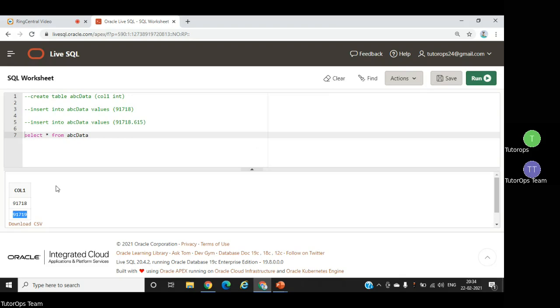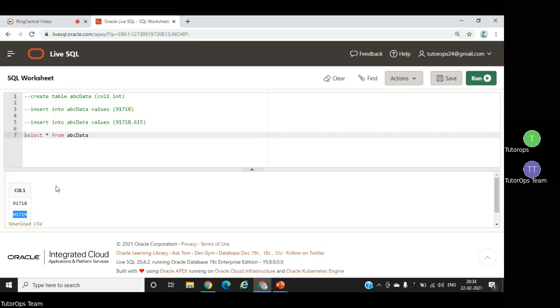Suppose you are trying to insert a decimal value whose fractional part is greater than 0.5, then it will take the ceiling function of mathematics, and it will add one to the previous number. And if you are giving less than 0.5, then it will take the floor function and insert the lower value. So here we are passing 0.615, which is greater than 0.5.